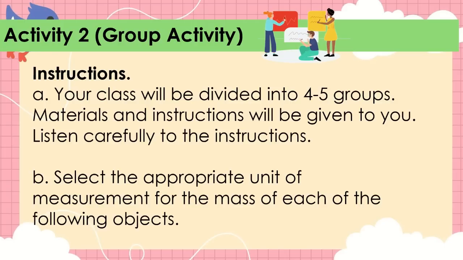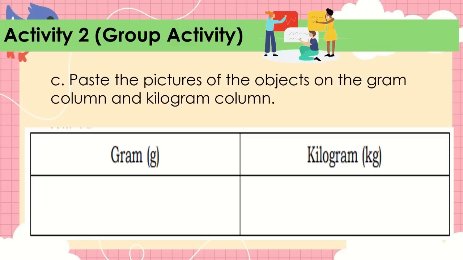Your class will be divided into 4 to 5 groups. Materials and instructions will be given to you. Listen carefully to the instructions. Select the appropriate unit of measurement for the mass of each of the following objects. Paste the pictures of the objects on the gram column and kilogram column.